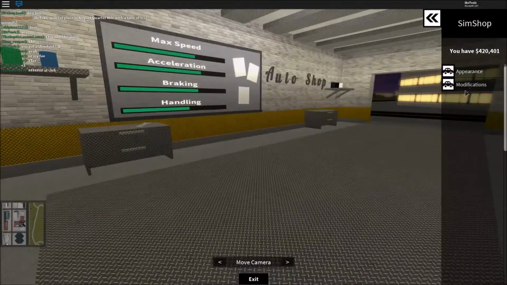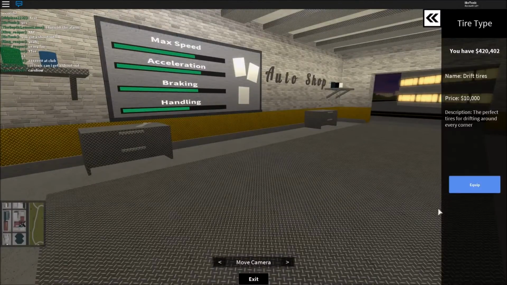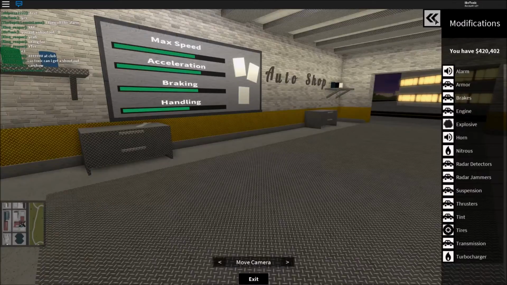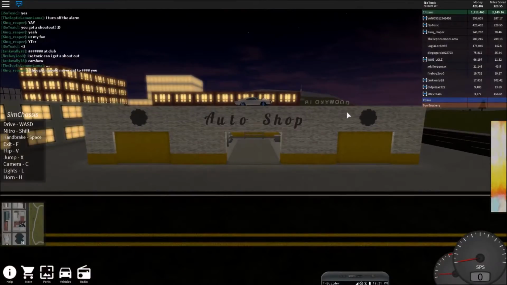Okay, so this is definitely a bug. I just launched myself to the top, and now I'm locking down every single one, basically. But drift slicks, I feel, are better when you race now. I don't know why. It used to be racing slicks, but now it's drift slicks. Anyway, look at my car.